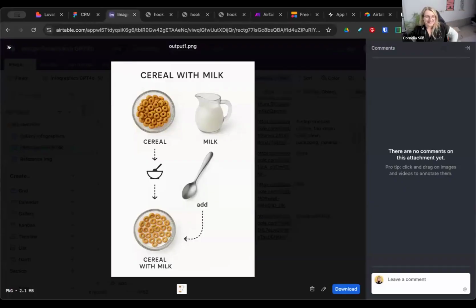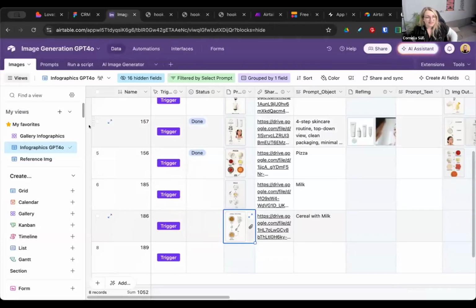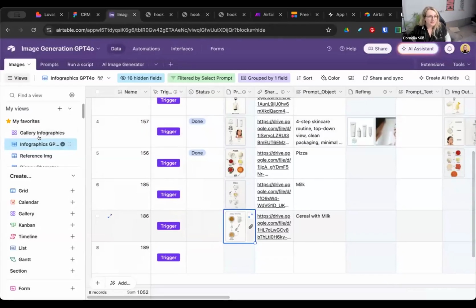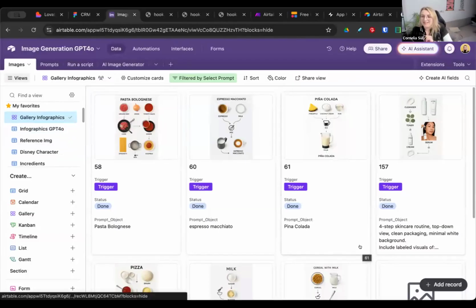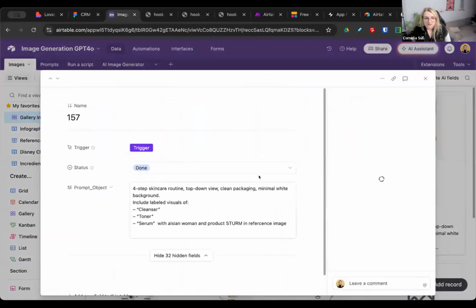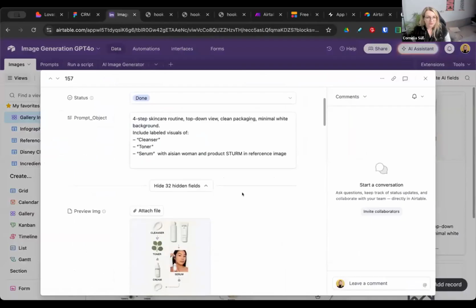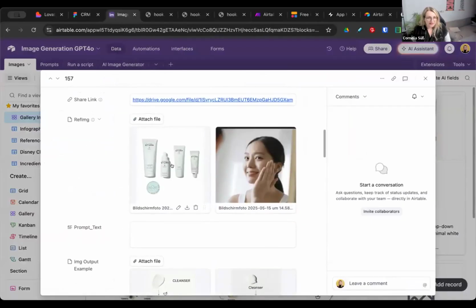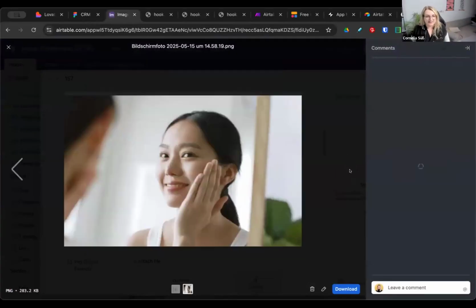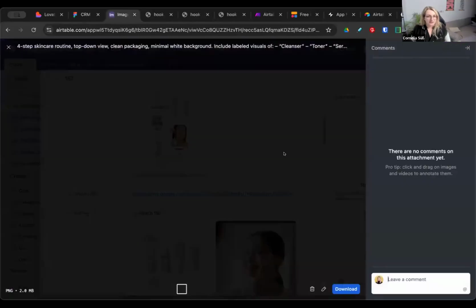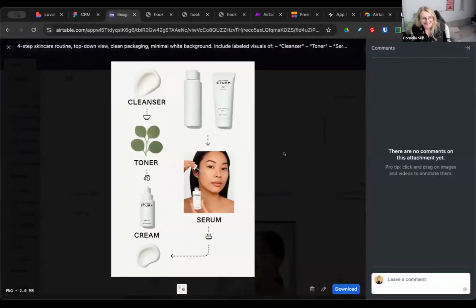Wow. And yeah, I did it for several use cases. It's not an ugly database, with this preview option you see the whole image. And I wanted to show you, I did it also with a reference image with this skincare brand, random skincare, and an Asian girl. And then I did an infographic for the Kardashians.